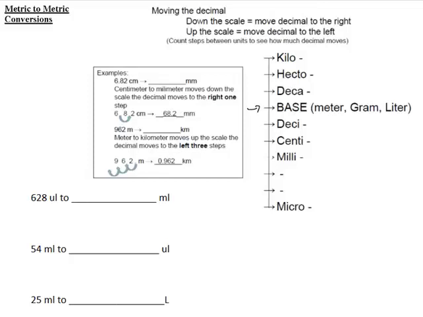In the examples we'll look at, we'll start with 628 microliters. If we want to change that to milliliters, first we need to find microliters on our chart, and we're moving to milliliters. In between them, there are one, two, three steps. Notice it's going from micro to milli, so it's going up the scale. Any time you move up the scale, you move your decimal to the left. Our decimal right now is located here. Moving to the left, three jumps: one, two, three. That puts our decimal in front of the 6. So we end up with 0.628 milliliters, being equal to 628 microliters.